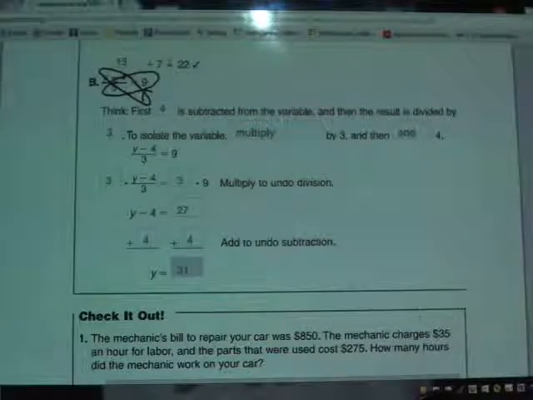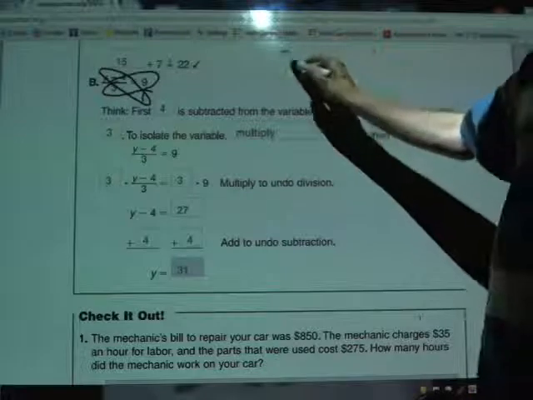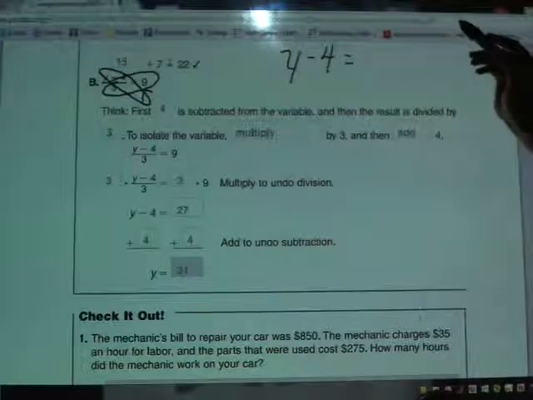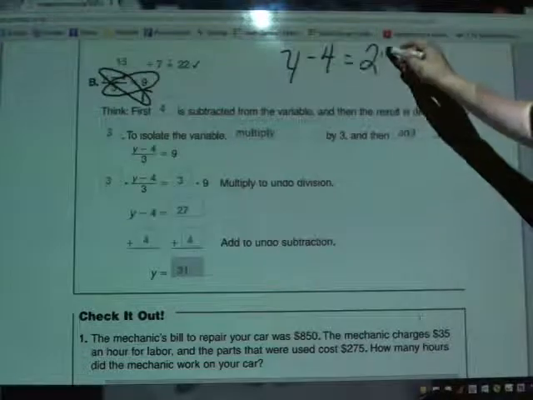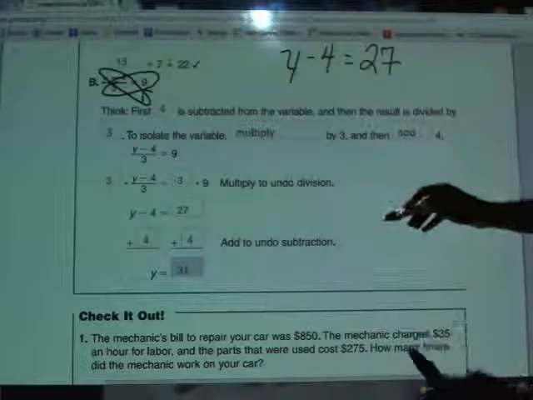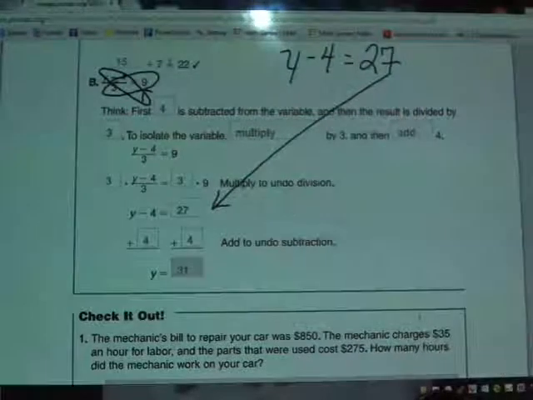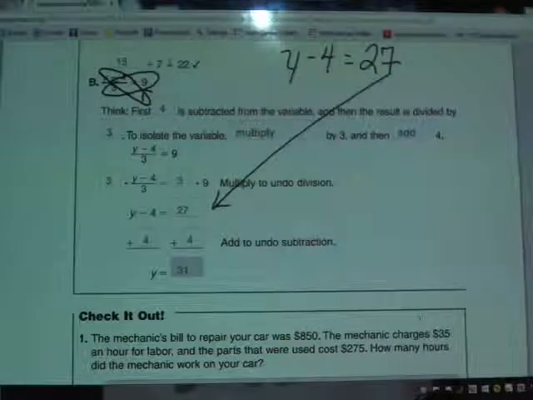Now, some people might say, well, y minus 4 times 1, that doesn't sound like a lot of fun. Well, realize we're just multiplying by 1 there. Multiplying by 1 isn't going to change anything. So when I take y minus 4 and multiply by 1, the result is just y minus 4. And on the other diagonal, I end up with 9 times 3, which is 27, which, skipping a few steps down here, is where we end up right here, just in a slightly different form.